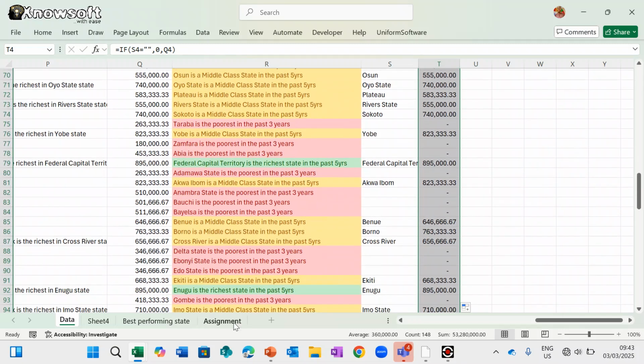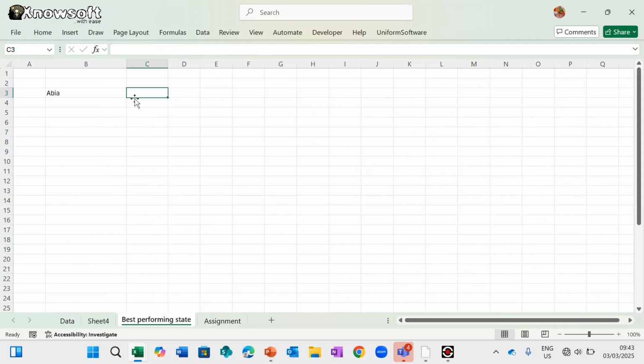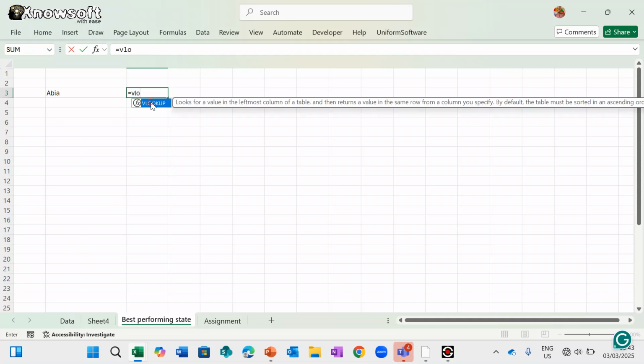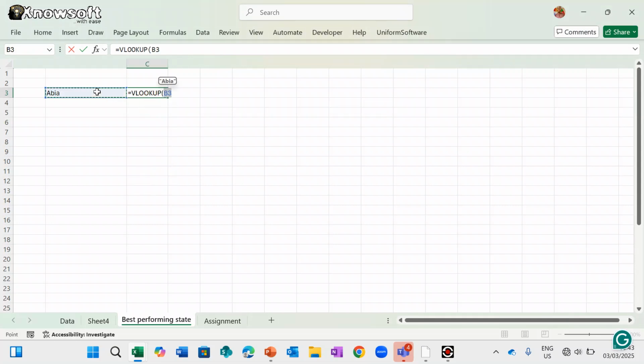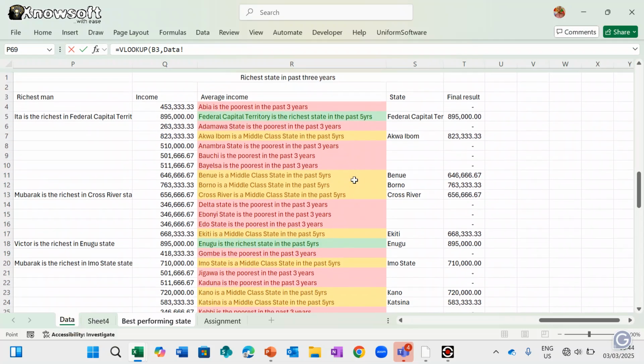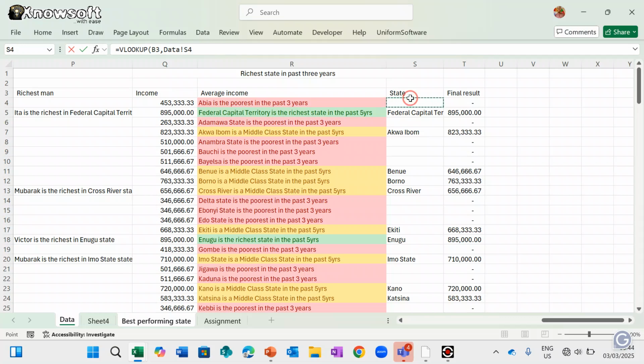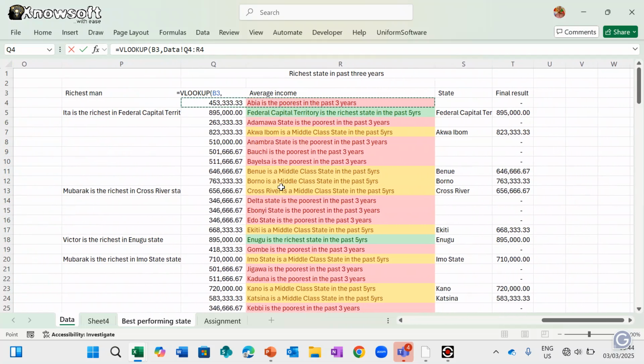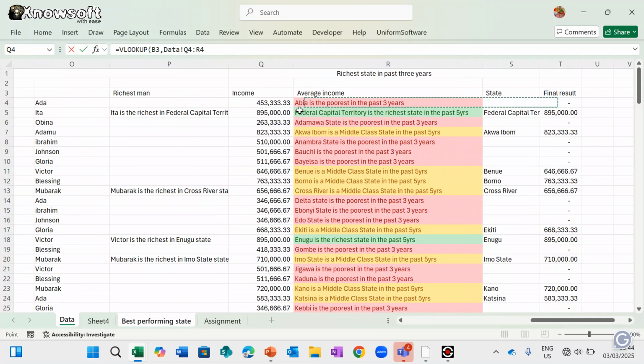So with this, we can now continue with what we are doing here by saying VLOOKUP for these states in this set of data. We will start from here to have everything that will have state. Okay.